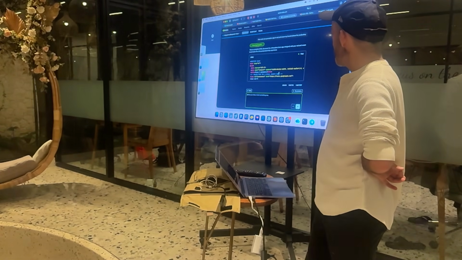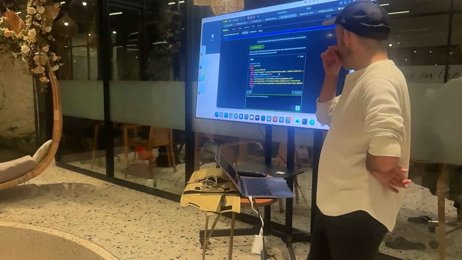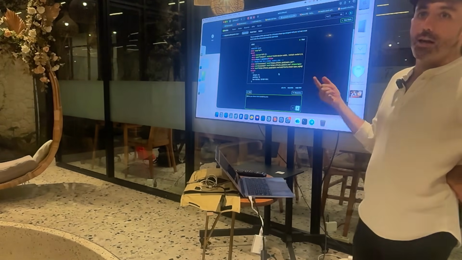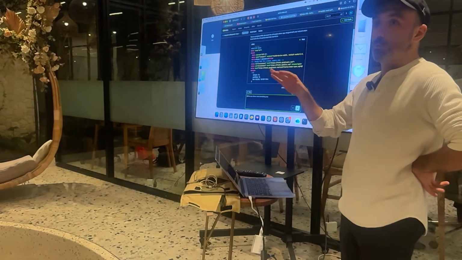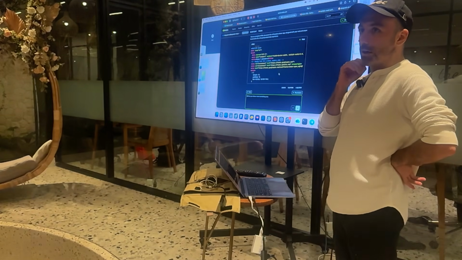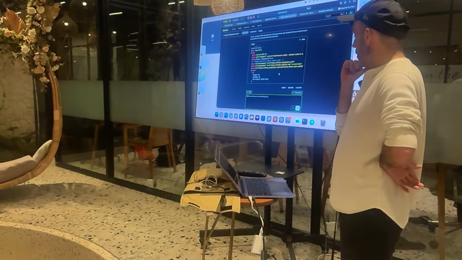So we've got to give it some time. You can see it's quite slow, and you can only do 40 requests a minute. For most people, that's going to be absolutely fine. But for production level, obviously you wouldn't be able to use that. You wouldn't be able to get away with only having 40 requests per minute.